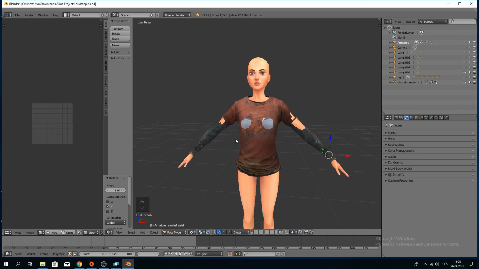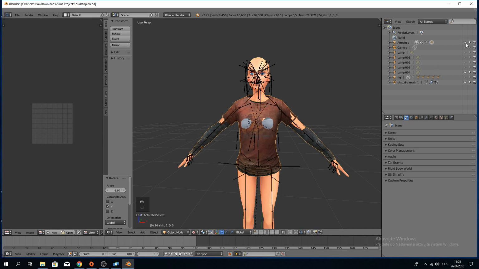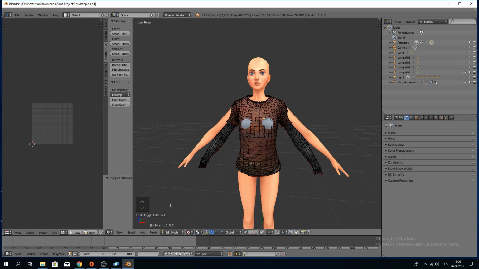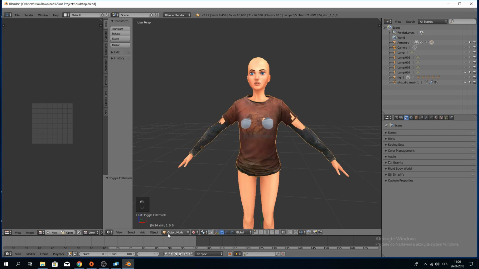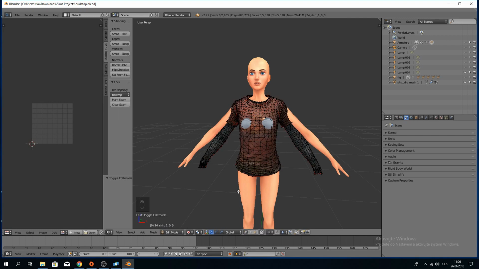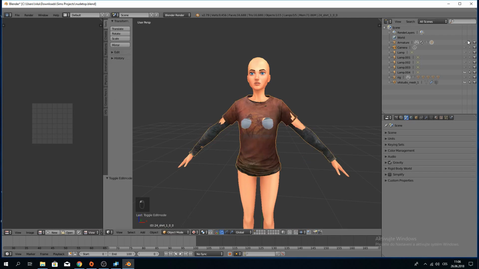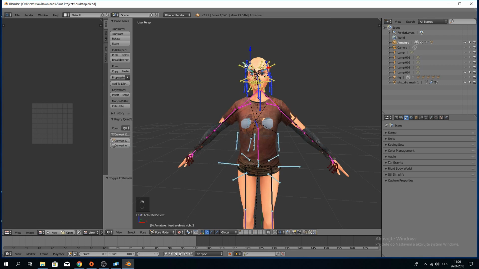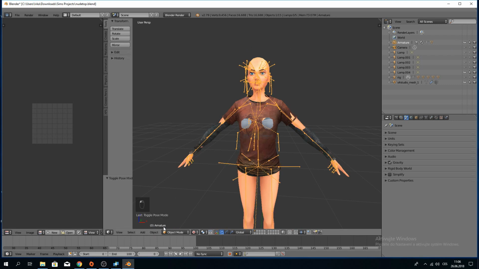So, what we will do about the clipping. Click hide the armature because it would just distract you. Right click on the mesh so it has the yellow outline and go to edit mode. Well, I forgot. If you go to edit mode, it will go to the previous position and we don't want that. So click on the armature, right click, go to object mode, yeah.